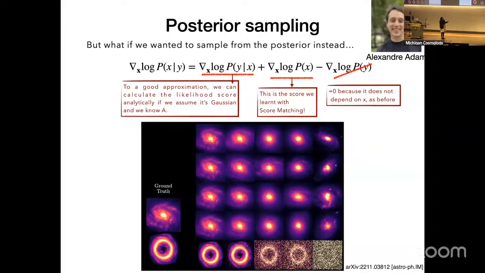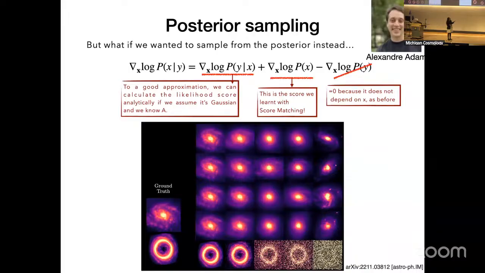But then as I increase the amount of noise in the data, there's less and less information stored in the likelihood. So that information needs to be filled in by the prior. That's what's happening, so there's more variability across the posterior samples. And the thing that's really cool is that in strong lensing, the thing that lands exactly behind the lens is magnified by a lot. So here it's the center of the background galaxy. There's a lot of information in the likelihood because it's magnified and stretched. So in the posterior samples, the center is always reconstructed with a lot more consistency across the samples because it has smaller uncertainties.